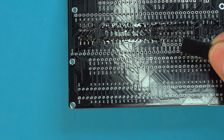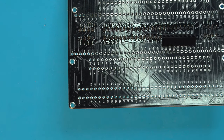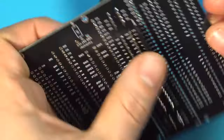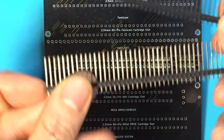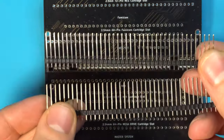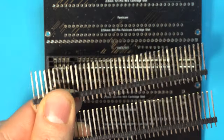Next, we need to install the female header for the SNES CIC that drops in right here. And now we can install our male headers. Just like the female headers in the lower board, we need to cut these down. So we need to remove 2 pins and 4 pins respectively.